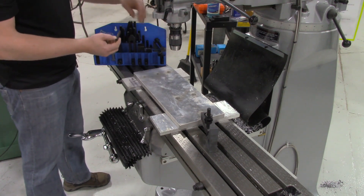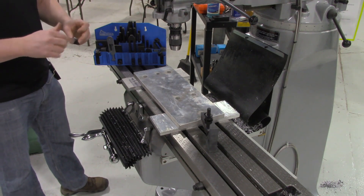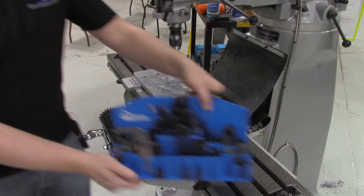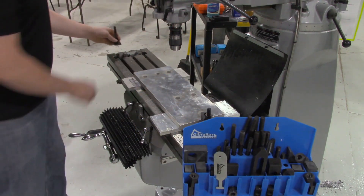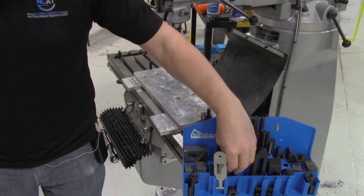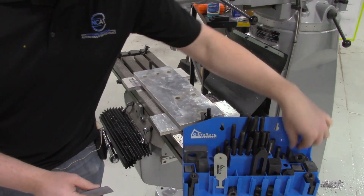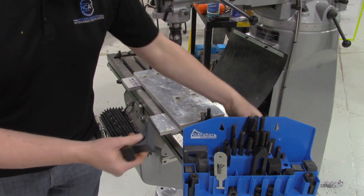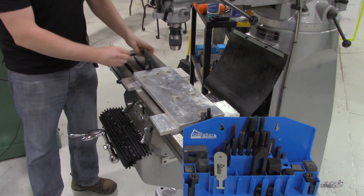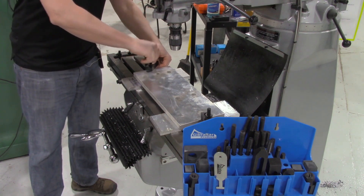You want to make sure that your work is securely held in place. We never want poor work holding when we attempt to do some milling — it's going to move on you, and then you're going to get pretty frustrated. So a minimum of two work holding points here. I'm just grabbing some random pieces — looks like I need it to be a little bit taller — and another nut to hold it in place. There we go, that looks like a good setup. I can lock that guy into position.